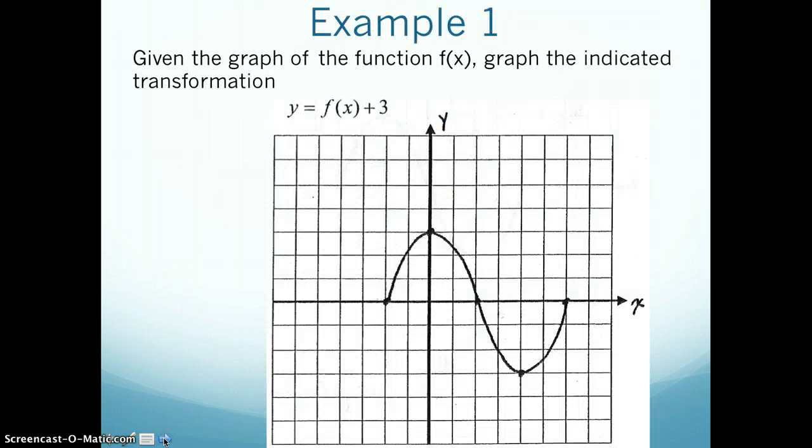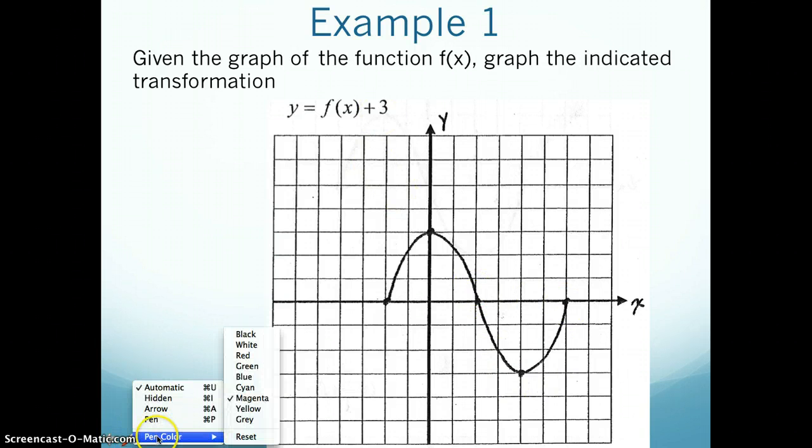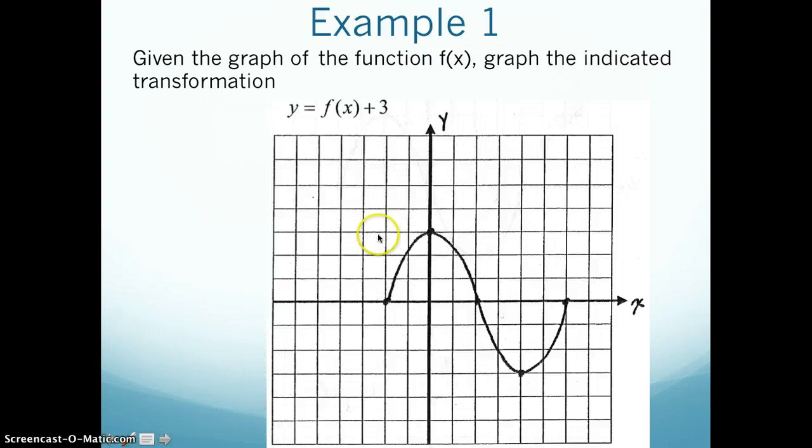So here's the first example. Here we have f of x that I'm showing you. It's actually called a sinusoidal function. This weird little squiggle is called f of x. If I wanted you to graph f of x plus 3, that would mean I want you to graph the same thing, except applying this transformation, the plus 3. So ask yourself, is that A? Is it K? Is it D? Or is it C? Hopefully you can see it's the number tacked on the end, so that's a C change. C changes cause a vertical shift, so our whole graph is going to move up by 3.